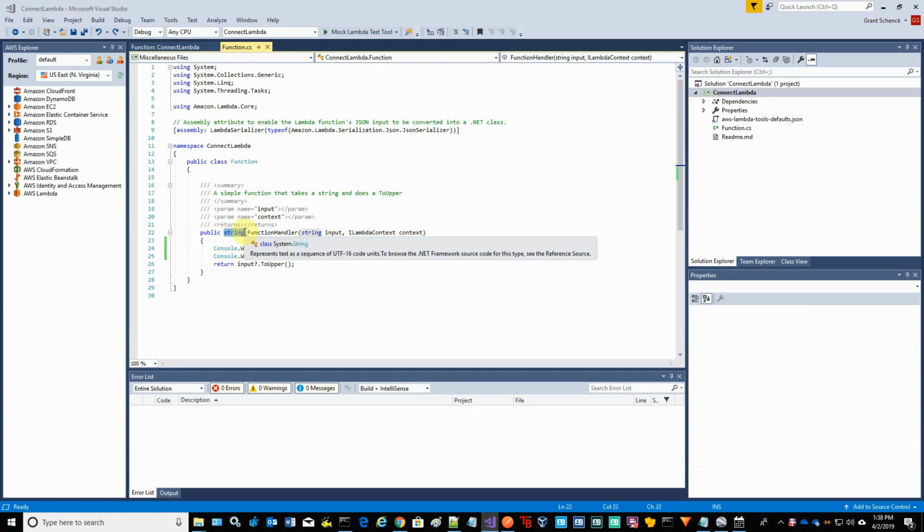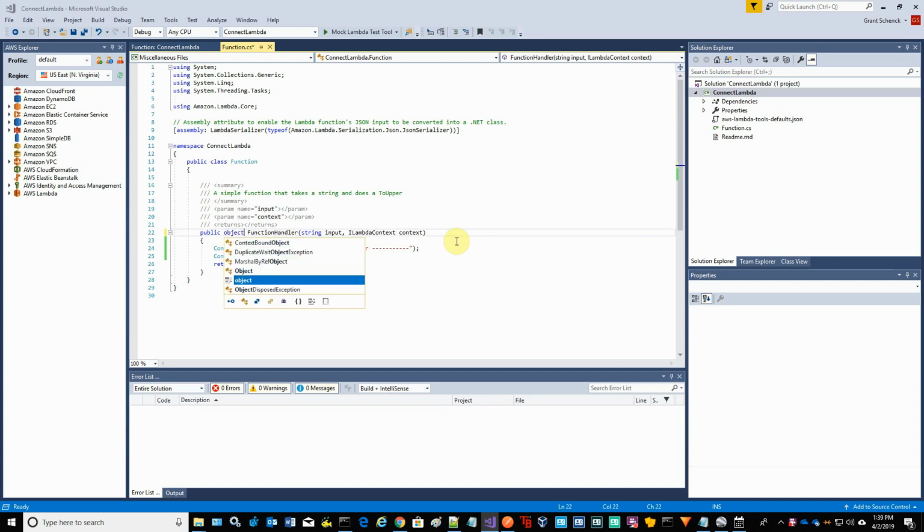What we need is our types that are acceptable to Connect. In other words, Connect expects JSON in and JSON out. And so the best types I've found, or the most straightforward, there's other options here, but is to return an object here and take as an input a dynamic. So I'll show you how we're going to use those two.